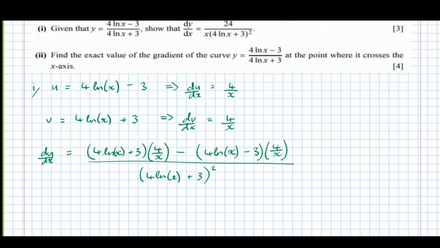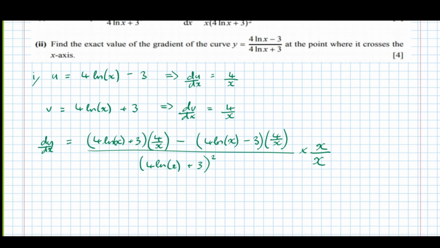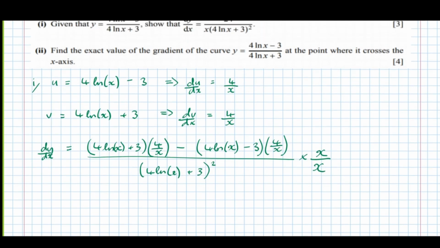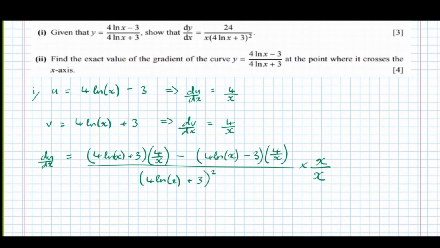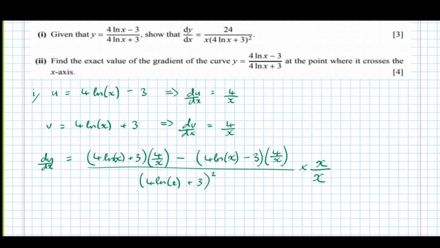And here I'm very, very uncomfortable looking at fractions over fractions. It's not good. So 4 over x on a numerator isn't a good thing. So what I'm going to do, I'm going to times by 1 so as not to change the value of this fraction. But I'm going to times by 1 in a clever way so as to undo that divide by x that's on the top. So timesing by 1, but the effect of timesing all of the top by x is that these divide by x's disappear.